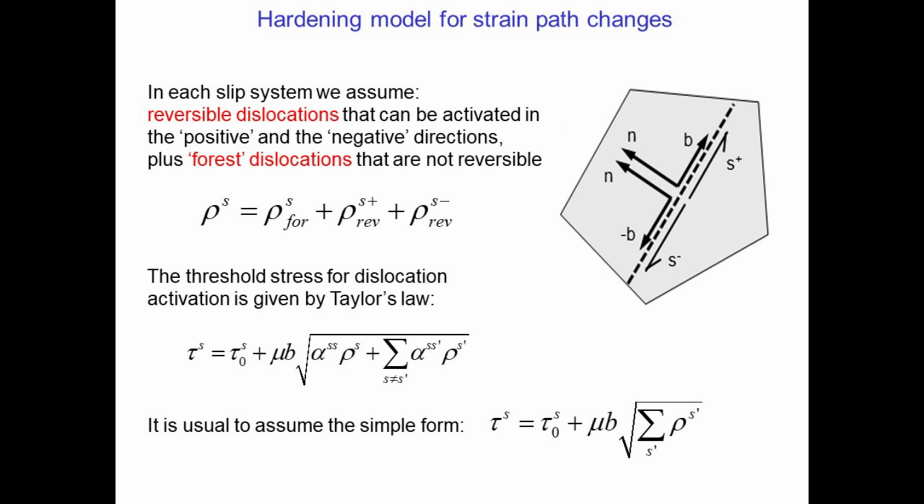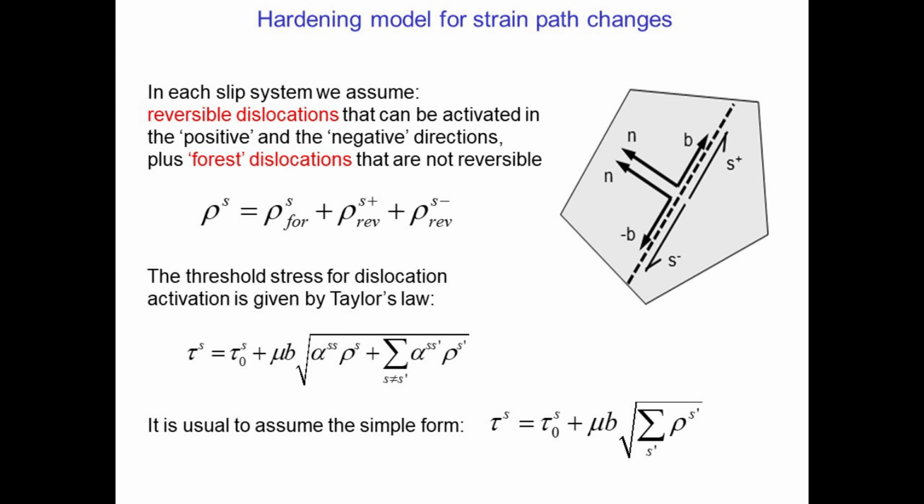Let's look at this, which is the classic Kocks-Mecking hardening law. It says that the change in total dislocation density is a certain generation parameter K1 times the square root of rho, minus an annihilation parameter that goes with the dislocation density already present in your material, and then times d gamma, which is the total amount of shear. So we decided to split that law in two.